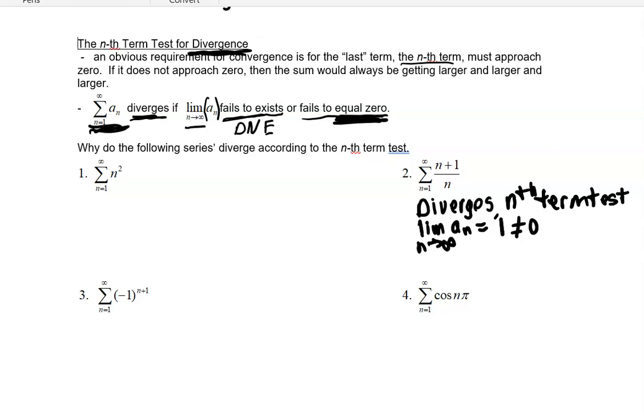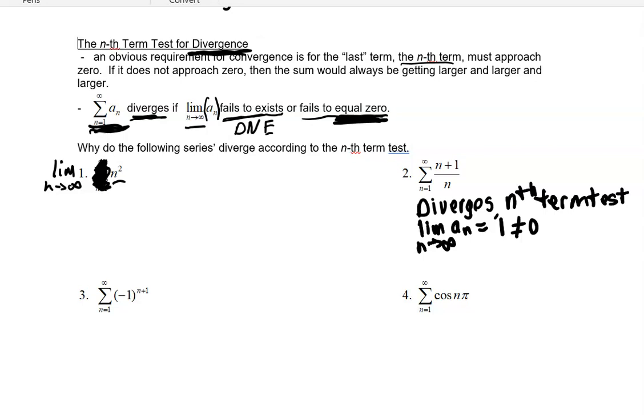Let's revisit number 1 now. If we were to ignore this fact that we're adding all of these terms together, this general term from yesterday, if we found our limit as we go to infinity, this has to equal 0. It has to exist, and it has to equal 0. Well, this one's kind of the easiest. It's a little easier than number 2, but I think 2 makes the most sense.